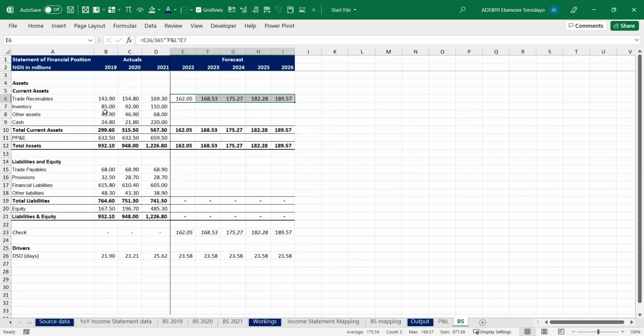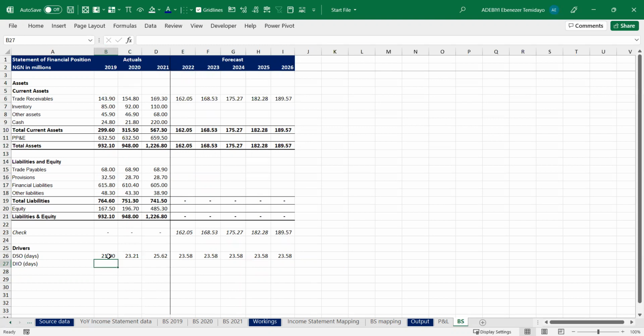The same exact thing works for inventory, but instead of using DSO, we are going to do what we call DIO, where we will use the cost of goods sold instead of the revenue, because inventory and payables have to do with your stock, which is your cost of goods sold, whereas your trade receivables has to do with your revenue.